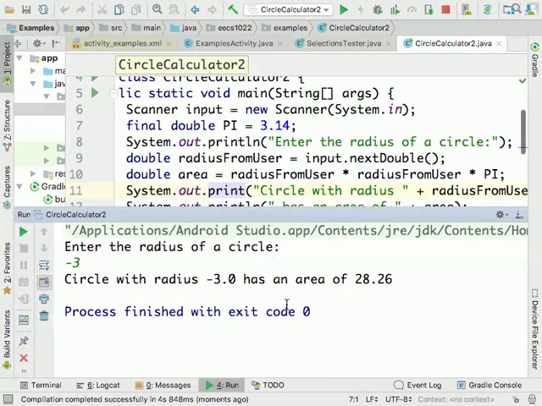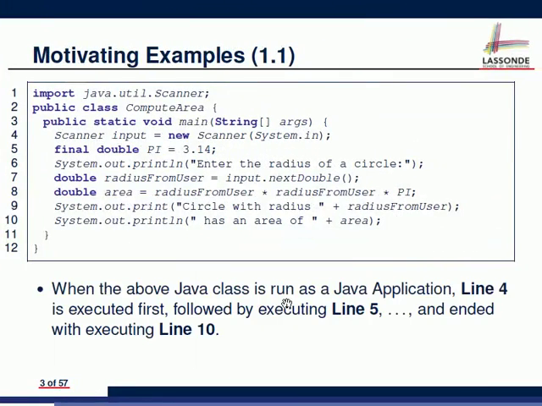So what do we expect to see in an ideal program, which I will show you? What we really expect is, if you enter a radius that's not larger than or equal to 0, you should give some error, right? That's something you should display on your mobile screen, for example, to say, oh no, the radius for a circle has got to be non-negative, okay? But this program is not doing it. So that means we want some selective action to say, only under certain circumstances are we going to calculate this area, okay? That's just one example to show you.